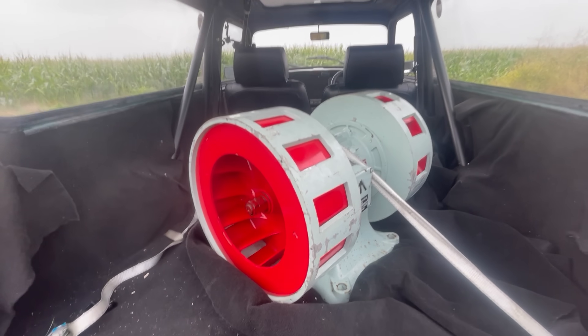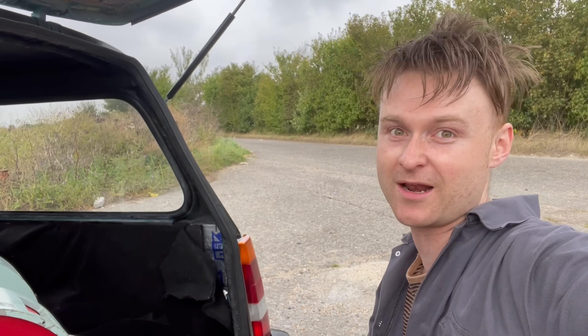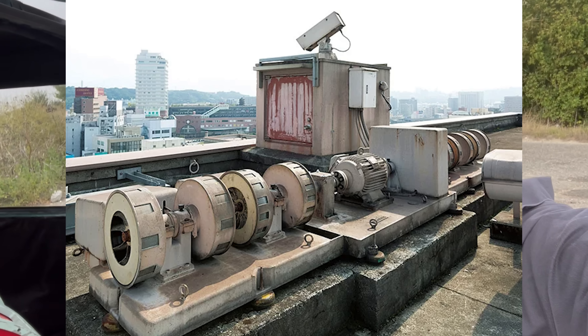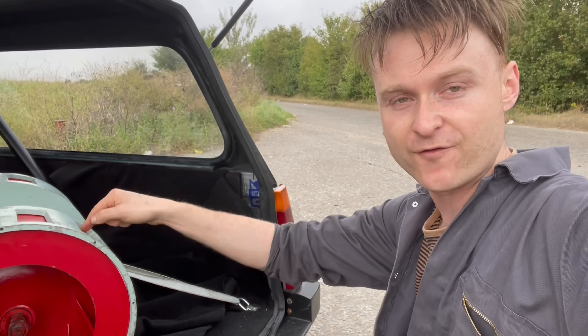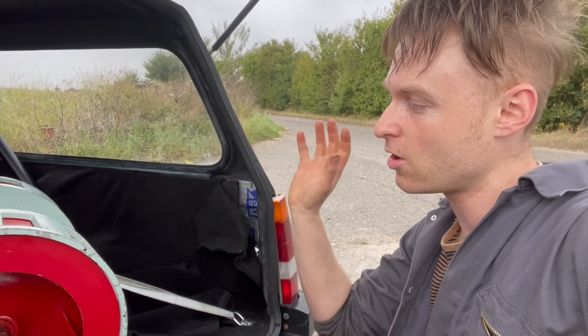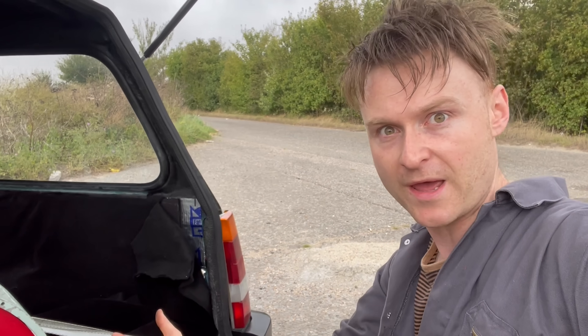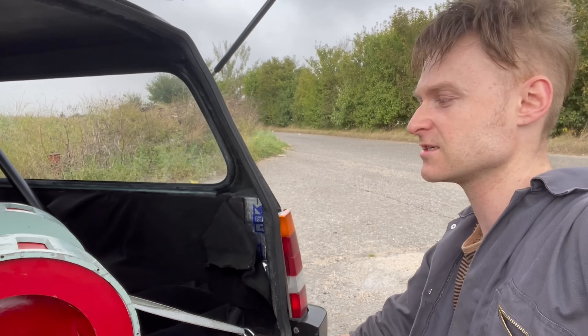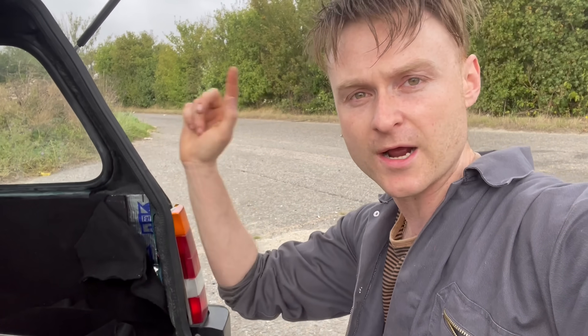I bet you're wondering what the heck I'm doing with this — yeah, I'm wondering as well. I've always wanted an air raid siren and I think we're going to try and make it musical first. There was one on top of the Yamaha building where they had a bunch of air raid sirens turning on and off for different notes. We're going to do it differently — control the speed at which it runs, much like the mini we did with a theremin, putting control voltage in to control the speed, which would in turn control the pitch.